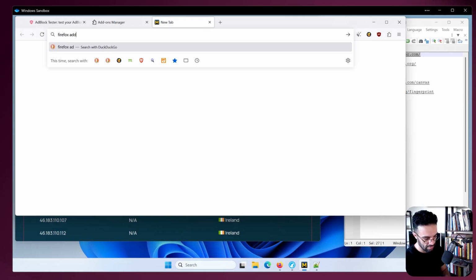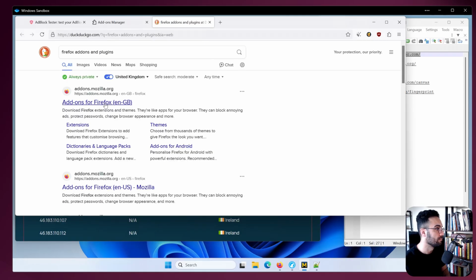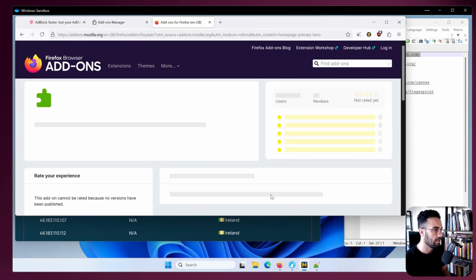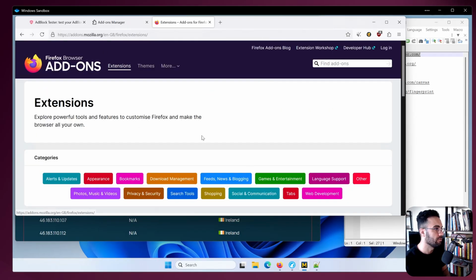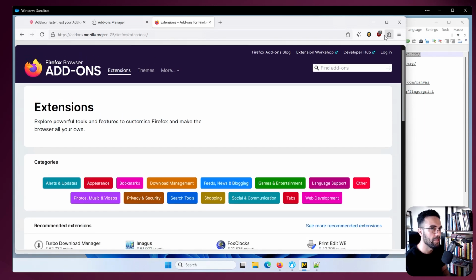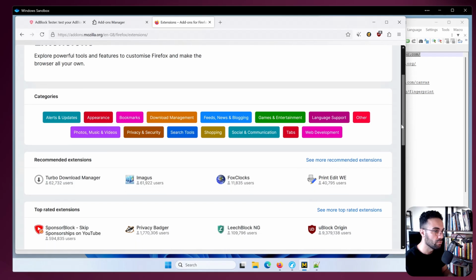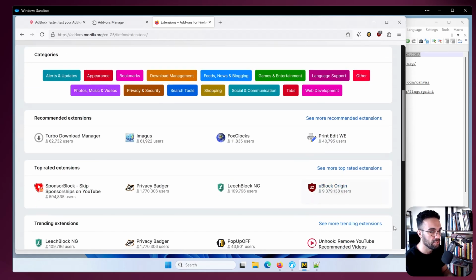Firefox add-ons and plugins. Let's just quickly do a search and get to the extensions. If you go to the extensions, make sure you only install one ad blocker. If you install a few, it's not going to really help, because very likely they're going to mix a lot of concerns. If you use one, stick with that. And uBlock Origin seems to be one of the best that I've tested.